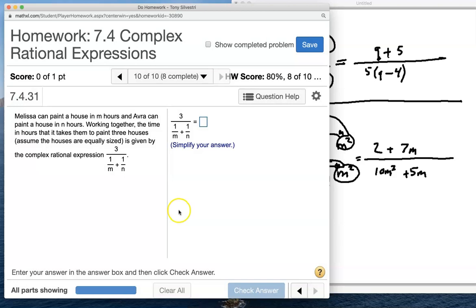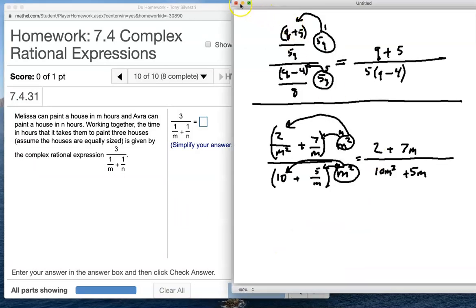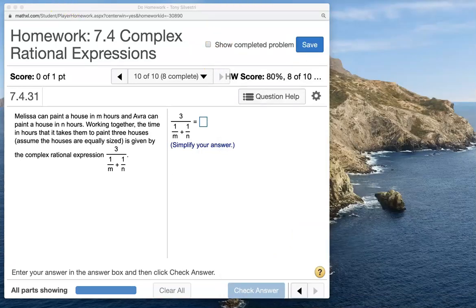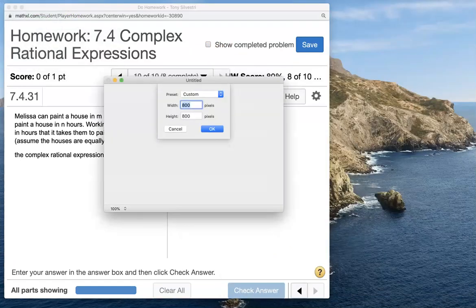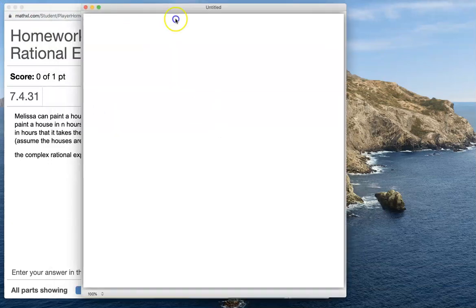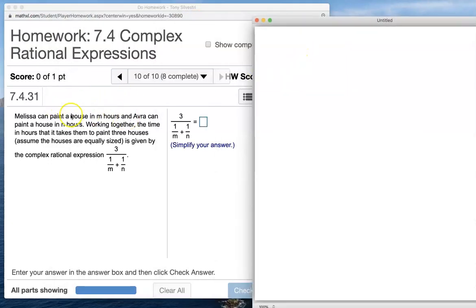Fantastic. And then we have a little word problem, which is not much of a word problem. And I think I really need another sheet of paper, virtual paper here. File, new. Okay. Come over here. The long and the short of it is you could read all these words, but they came up with an expression that describes how two people can paint a house and how long it takes. So we'll just accept their expression, and they want us to simplify this expression. So it's not really a word problem. It's just a problem like we've done before, just disguised in a bunch of words. So they want you to simplify this.